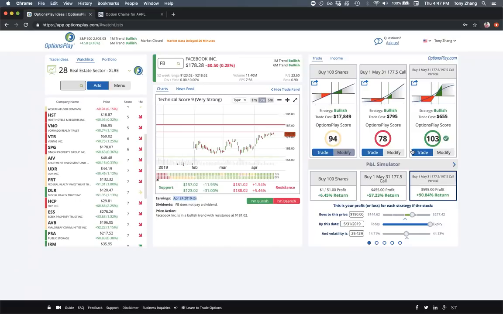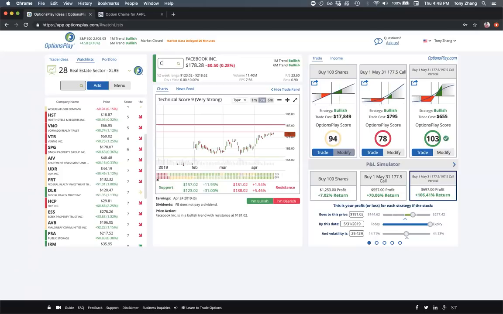If I was looking at this, I would say that this is not attractive enough, because I'm only looking at a 57% return if I get this bump up to 188. Granted, it's not a big bump, but it's only a 57% return versus here, where I have a 90% return. That's much more in my wheelhouse of what I'm looking for in terms of minimum return to take on this risk, because there's always the risk that this stock declines and I lose my $655. So in order for me to make it worth my while, I need to see roughly at least a 600% return if I am correct on the trade. Those are the types of numbers you should be looking for.